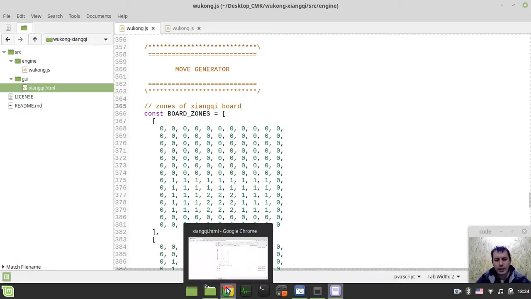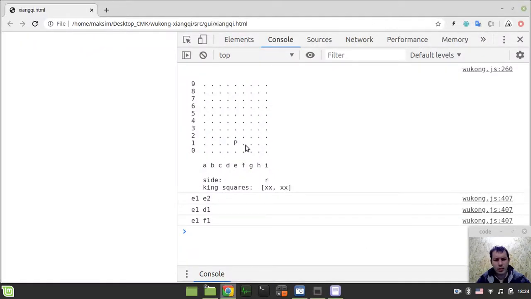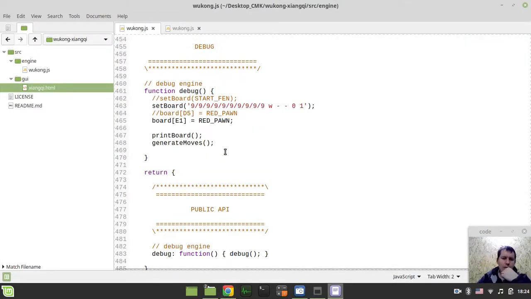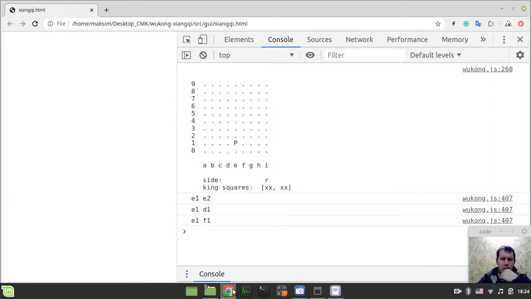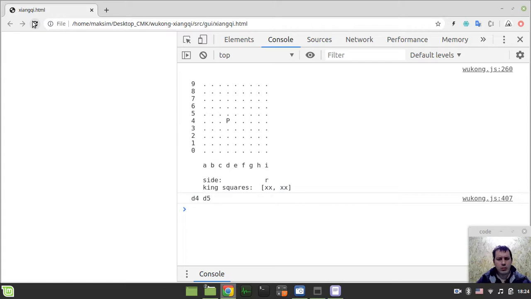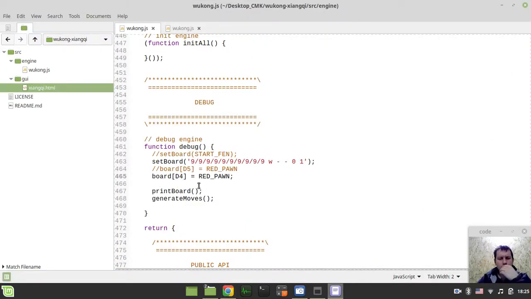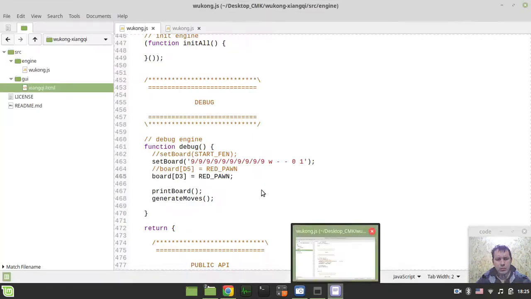Okay, guys, so let's just put a pawn on a position that we're more likely to be. But hold on a sec. This is weird. Do you want an F1? It shouldn't be. Hold on a sec. This is not right. E1. Hold on a sec. Okay, guys, just hold on a sec.